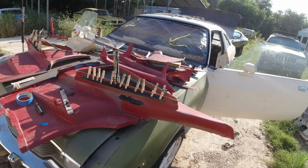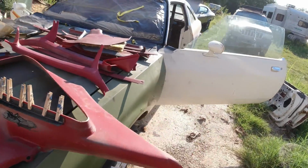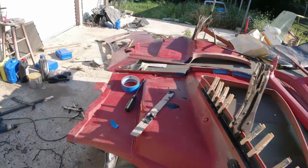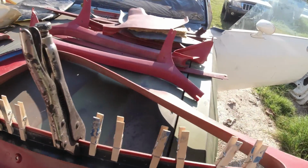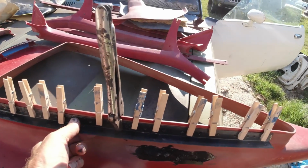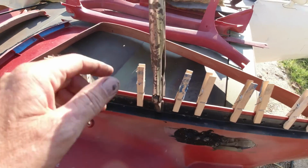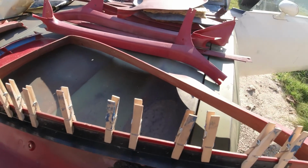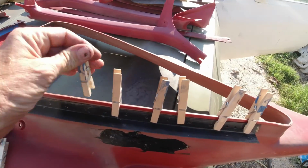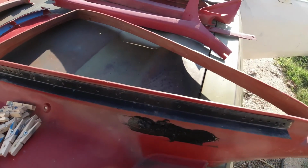Okay, folks, show you what I got going on here. I am going to use the red panels, and I'm not going to paint them. Some of them are faded, especially these two big ones here. These get all warped. They go like this. And what happens is this little piece of metal that it's supposed to be attached to, it's like it's melted into the plastic or something. It just fell off. So I urethane them on there. Didn't take much to hold it. We'll see what happens here. Yep, looks like it stayed on there.